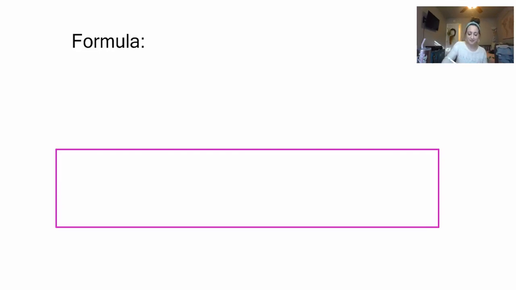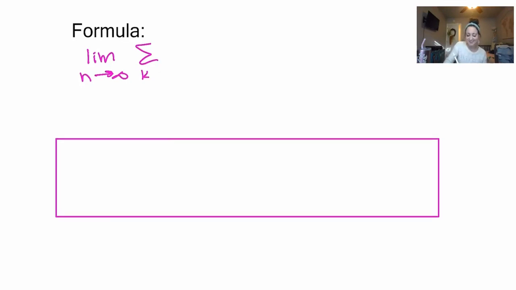Let's try to make sense of some of this. So what we're going to do is take the limit as the number of rectangles, which is n, runs all the way to infinity, okay? And we're going to sum up a whole bunch of these rectangles. I'm just using k as my index. We could have picked any letter other than n, I guess. So I'm going to start at k equals 1, my first rectangle. In that last example I ended at 4, but I want to end at n. I want to keep going, right?